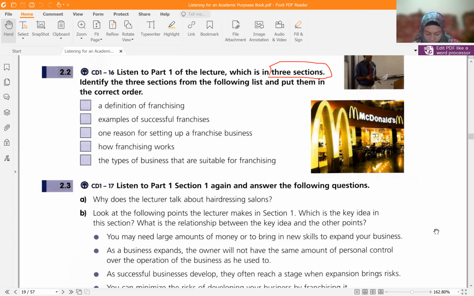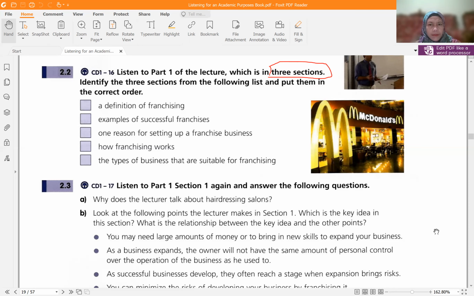The form of business development I'm going to look at now is franchising. The term franchising covers a wide range of business arrangements, but today I'm going to focus on business format franchising. If you own a small or medium-sized enterprise, you may reach a stage in its development at which, in order to develop further, you need large amounts of capital. Or you need to reorganize your business, or to bring into the management team new skills.